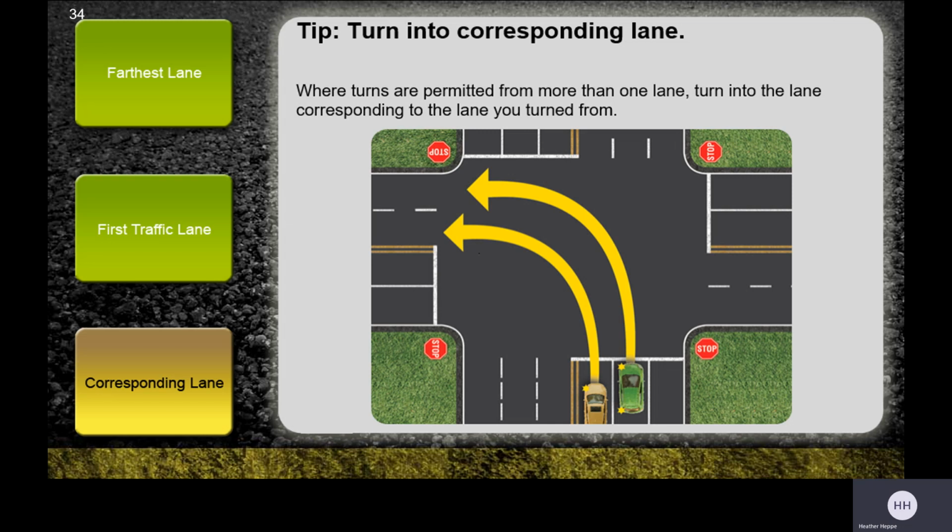Now, if this is a double left turn lane, this car has the right of way and will be traveling along with this car. They are just focusing on the outer lane here, as we can see with the yellow. So both cars would turn left. This gold car is going to focus on the double yellow lines, and this green car essentially is going to focus on the right edge of the roadway and turn together.